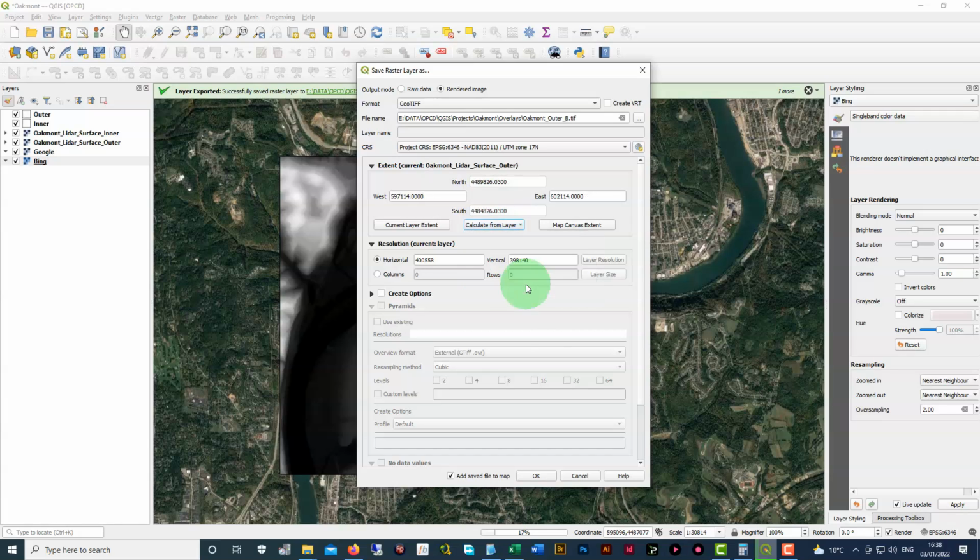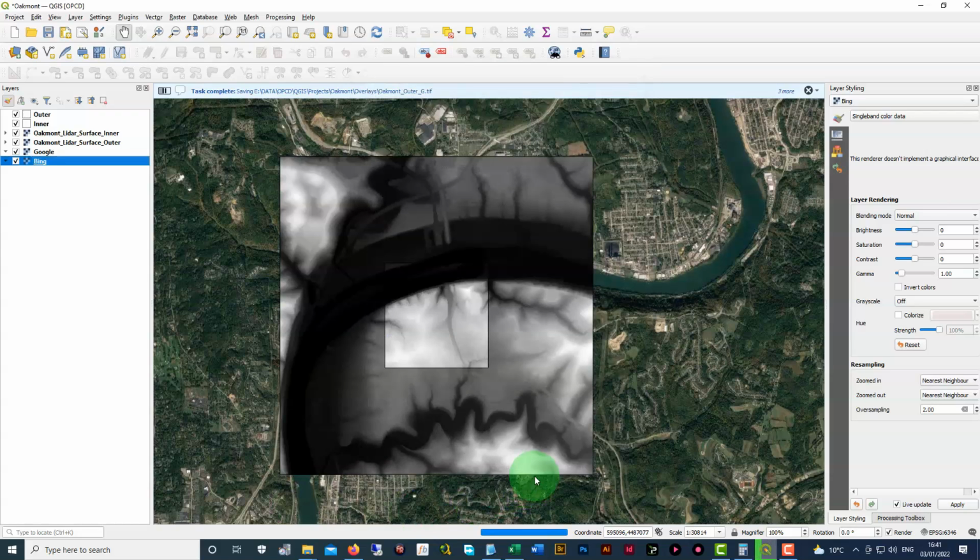We're going to do the outer again, surface outer. 16,000, 16,000. Uncheck the add save file to map. Wait for the other one to finish, and click OK. And we'll process our last one, and we'll pause while that's processing.